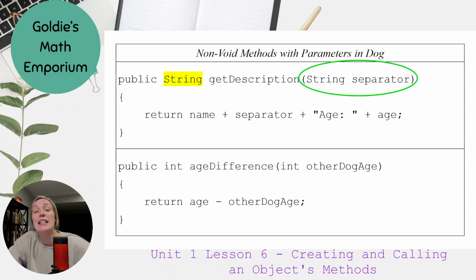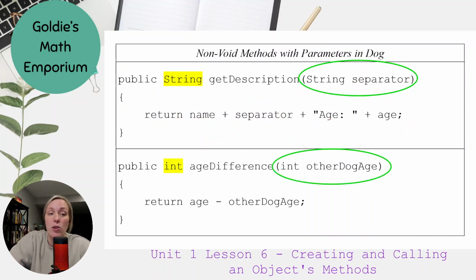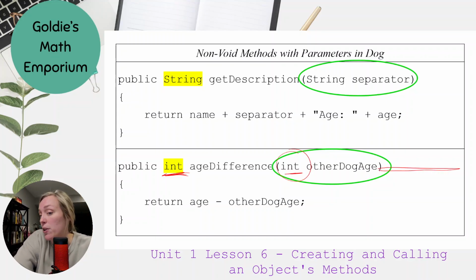Okay, here's our last example of a non-void method with parameters. So int is going to be my return value, and inside parentheses, I'm going to put int otherDog. Okay. Now these data types, they don't have to match. It's just kind of a coincidence they both match here in this example, I'm now realizing, but they don't have to match. You can return an int and pass a string. Don't have to match in any way. And you can have more parameters. You don't have to have a single parameter, but I'm trying to keep it as easy as I can right now since we're just learning about it.